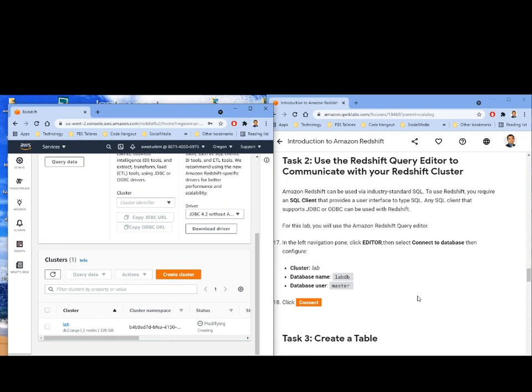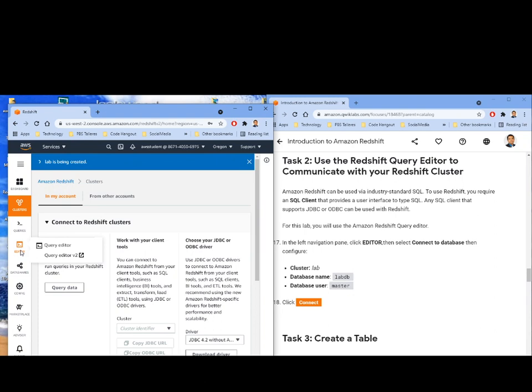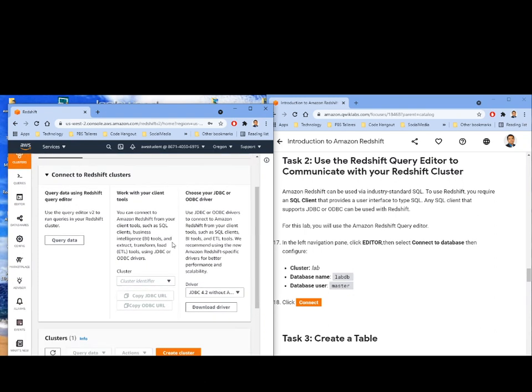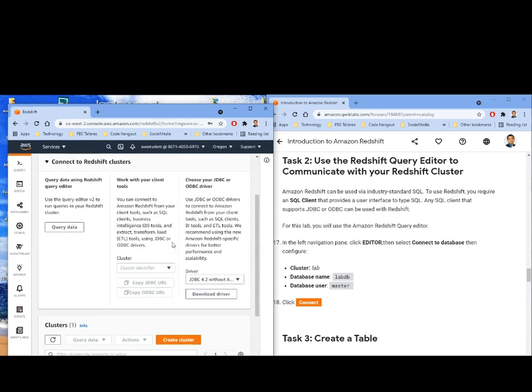In this example, they tell us to go to the editor tool right here to connect to the database. But the other examples of connecting to your cluster is you can use business tools using what they call the ODBC or JDBC drivers. And you just select the type of driver to download.